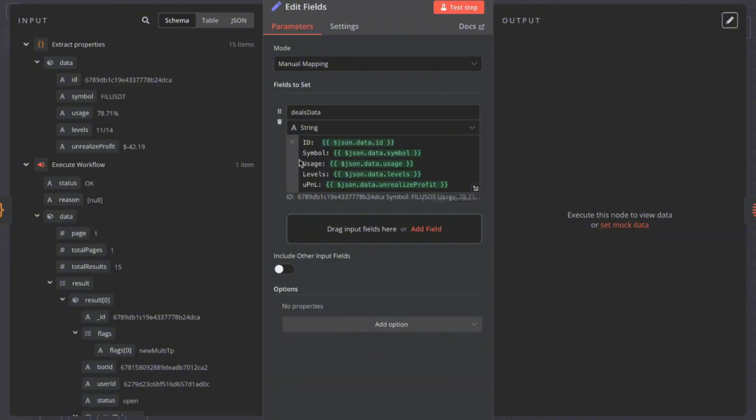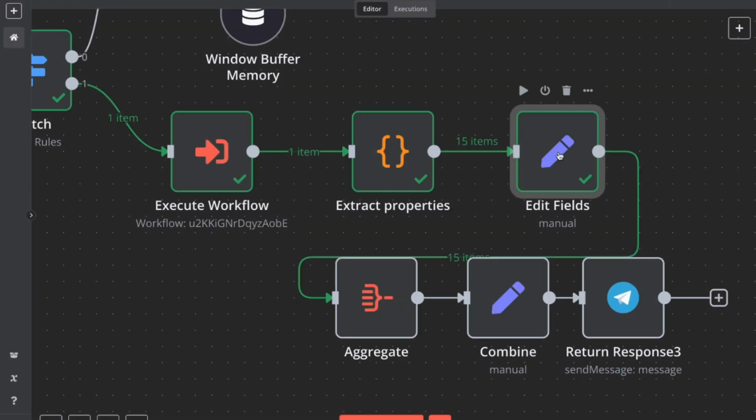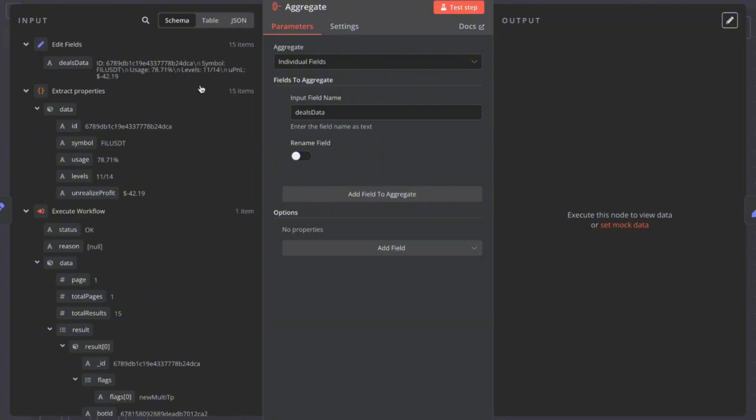So this is gonna be one field now, and now you see this is a text field, deals data. But we have 15 still of those, and if we were to send this like that, it's gonna send 15 messages to Telegram. We don't want that. We want to aggregate them into one. We're gonna aggregate the deals data.